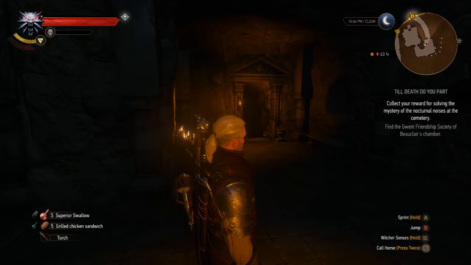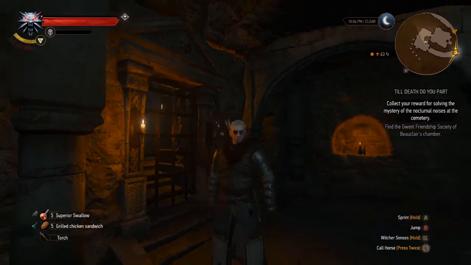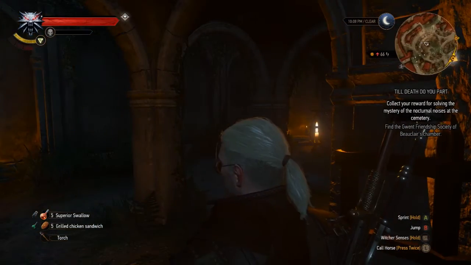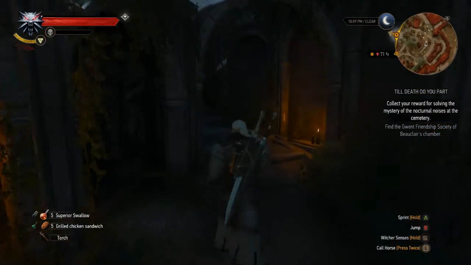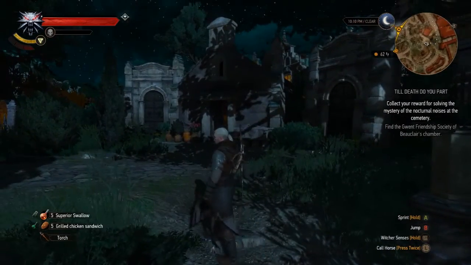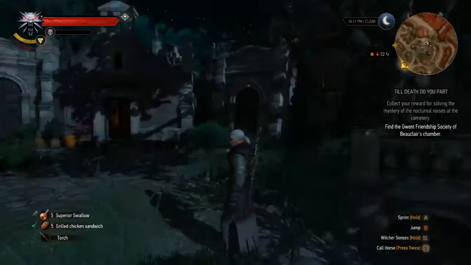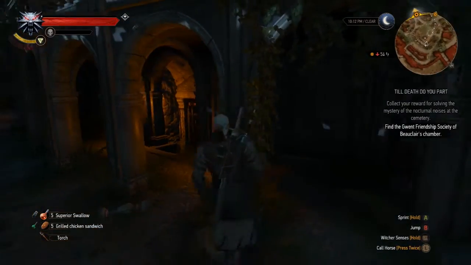Alrighty, ladies and gentlemen, welcome back to some more Witcher 3 down in the catacombs, as we were last time. There's two things we've got to do down here, isn't there? We've got to go find these Gwent cards as a reward, and we've got to go find out about this Professor and the Mutagen thing, which is interesting. So, collect your reward for solving the nocturnal mysteries. Yeah, we don't want to do that yet. Find the Gwent Society in Beauclair's chambers. Yeah, we are going back down again.